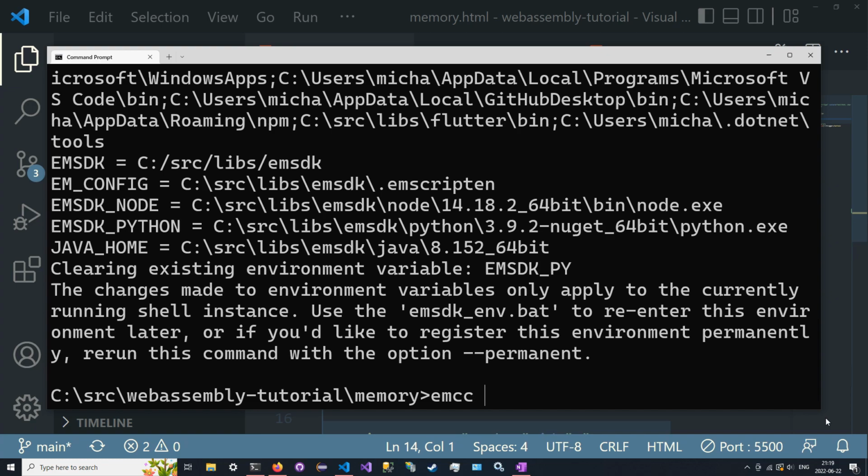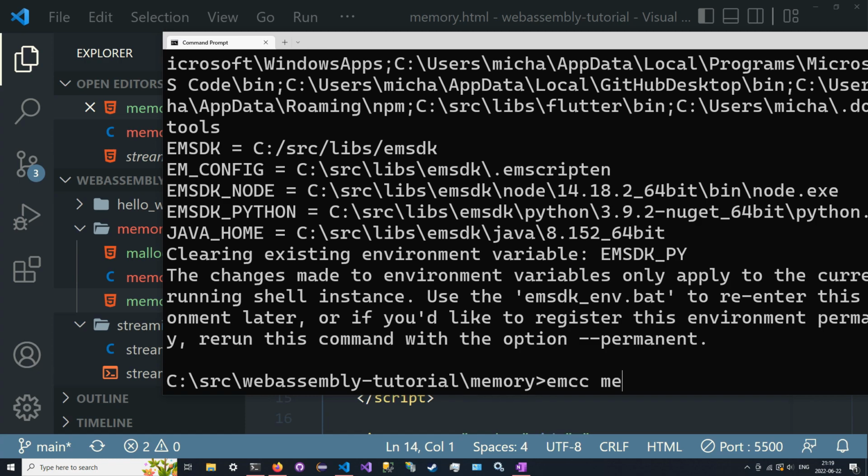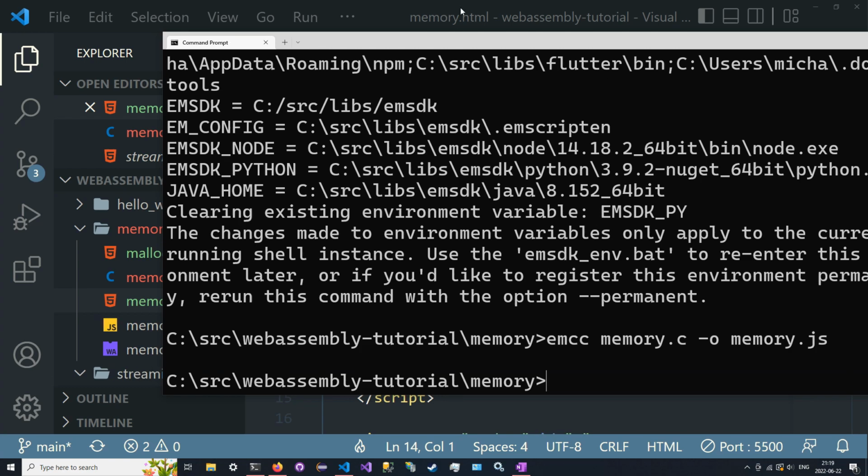Then we're going to say emcc, and our file is called memory.c, -o memory.js, sorry, because we output to a JavaScript file, but we don't actually use it. It's just for the exports. I haven't found a workaround to that because I don't like outputting to a JavaScript file, but we don't actually need it.